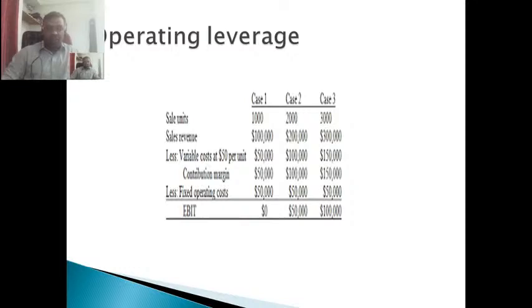I suggest that after you get these slides, or after you look at any kind of business, try to find out their sales units, their sales revenue, their variable cost, their fixed cost, and ultimately their profit. And try to see if you can increase sales by a smaller margin, like 5%, 10%, 7%, how much it contributes to your profit. Because whatever you are selling above 1,000 units, that completely comes to you as profit, apart from the variable cost.